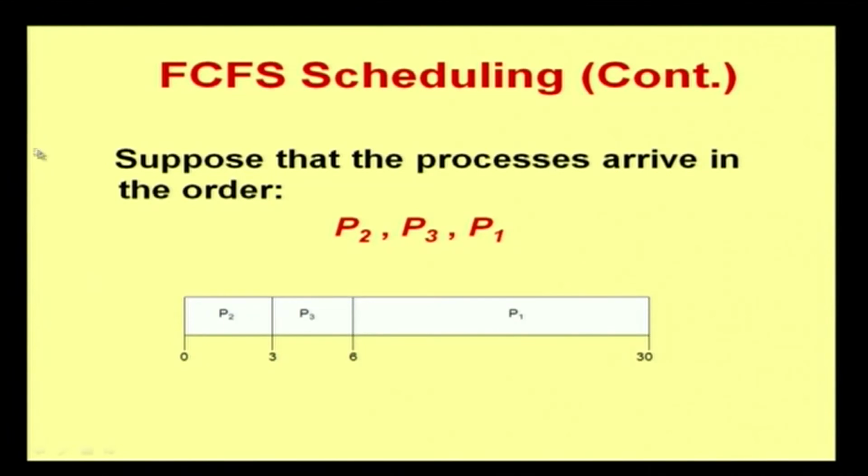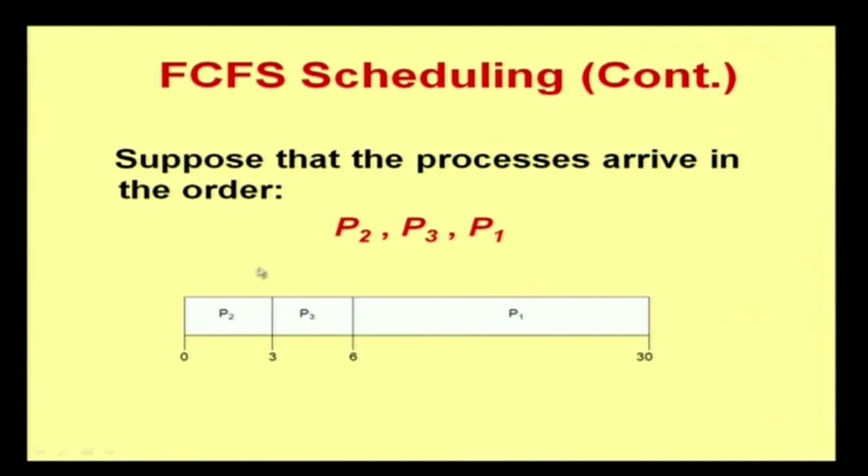Now let us see a different example. Here we will interchange the processes and make the other process go on a first come basis, and then we will make process P1 execute last. Then let us find out the average waiting time for each process, and we will say which is better, whether the first approach or the second approach. Now here again, the same old example, we change the order so that process P2 gets executed first, then process P3, and then process P1.